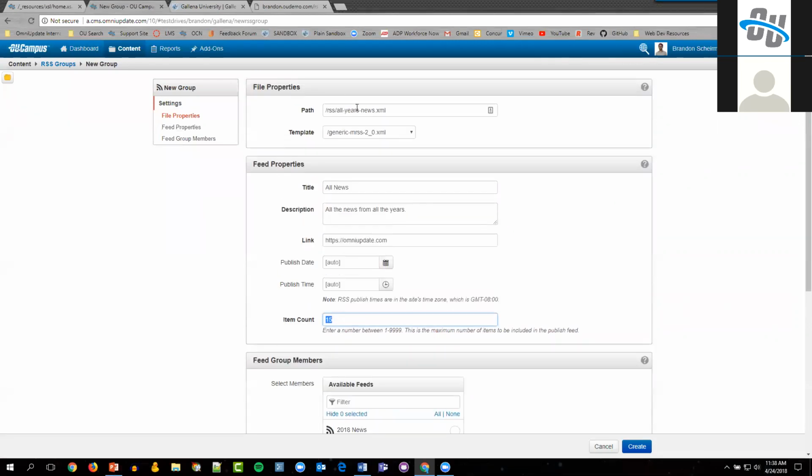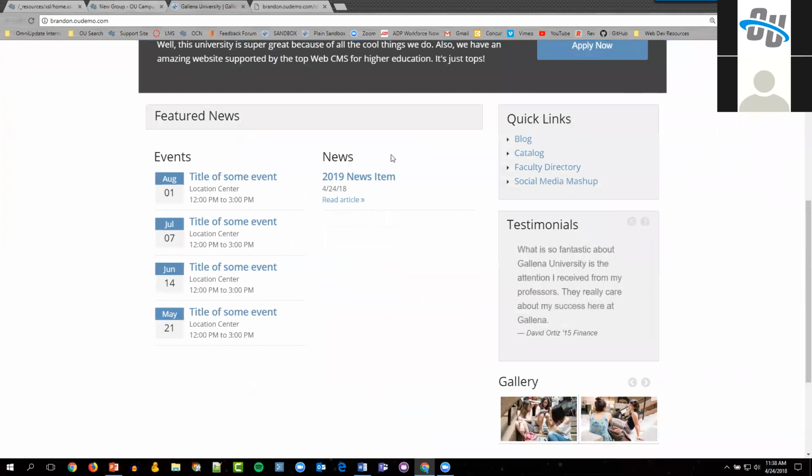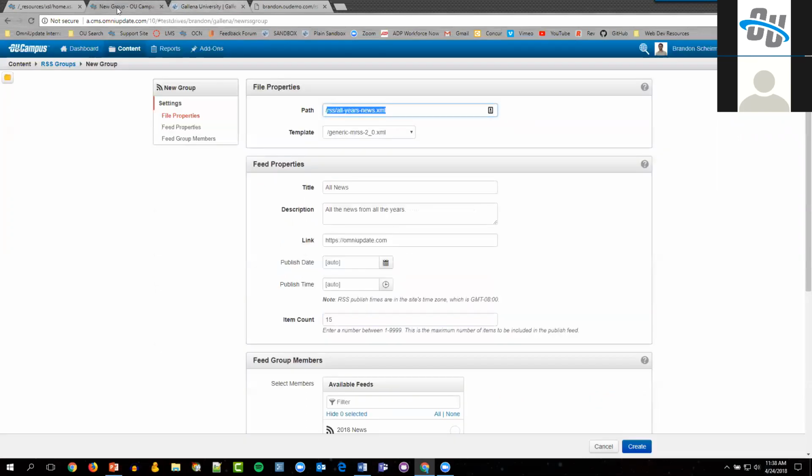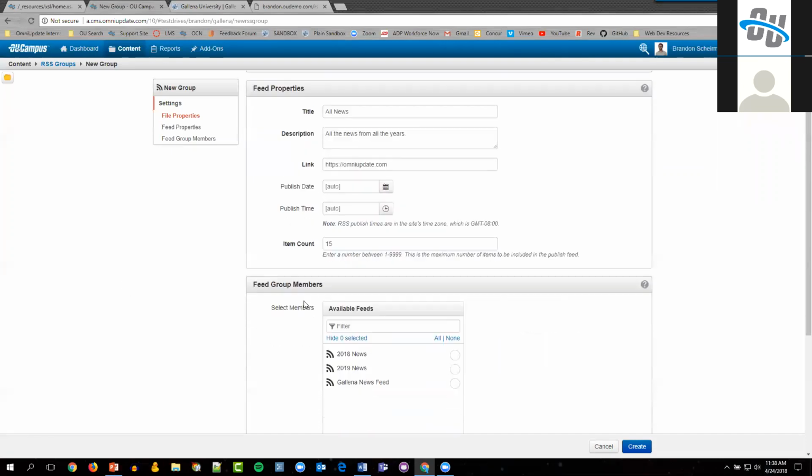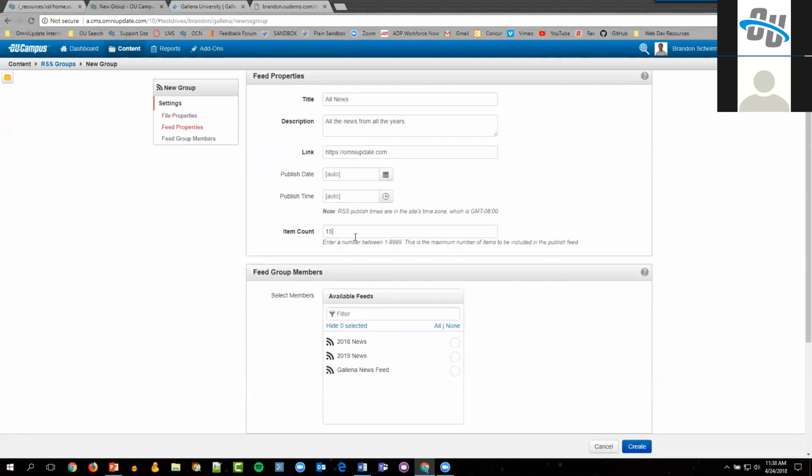So if I know that this news feed is only meant for things like my homepage display, where I really need at maximum maybe 10 items shown at any one time, I can leave this item count really small because I have the confidence that it's not going to remove the items themselves. So I'm actually going to keep this item count really small, and that means that at maximum, any script I have only needs to parse through 15 items, absolute maximum, instead of hundreds potentially.